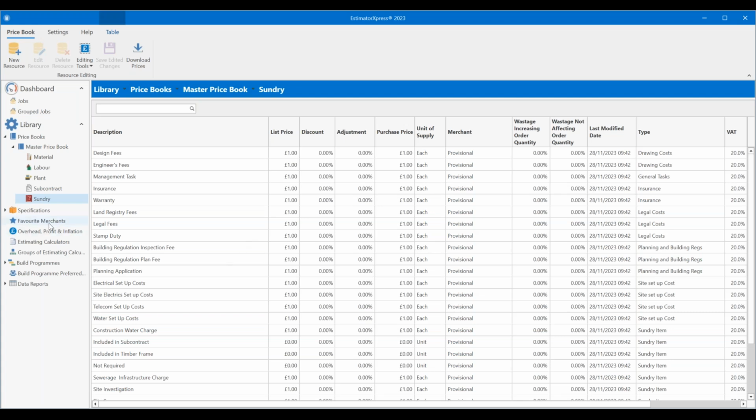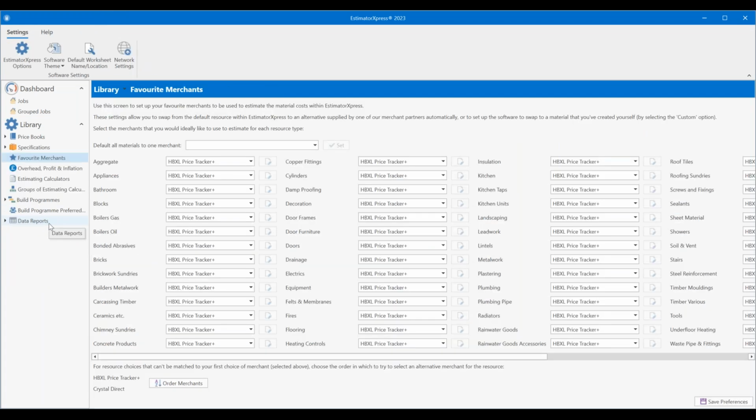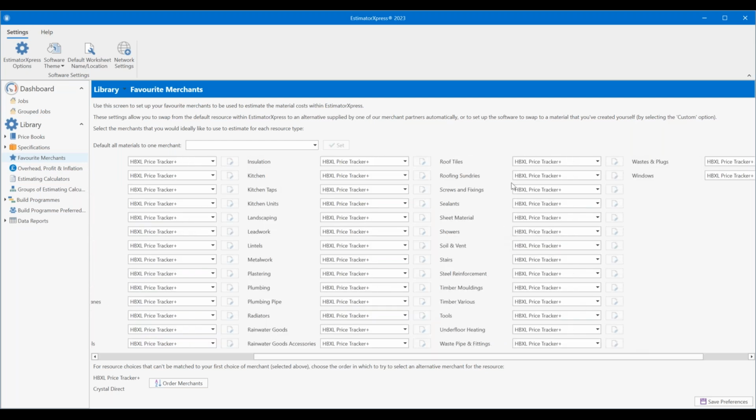Now, I think the last thing to just touch upon in here is favorite merchants. Right. Oh, that's switch quick. Now, favorite merchants exists within the software to allow you to say if you've got an alternative merchant to use. So if you've got a Travis link or so, you can tell the software, for using our prices, to use the Travis one globally. You can also say that you want to be using it on certain sections and not others. So you might be using Travis for everything except your plumbing goods or your roofing goods. You might go somewhere else for those items.